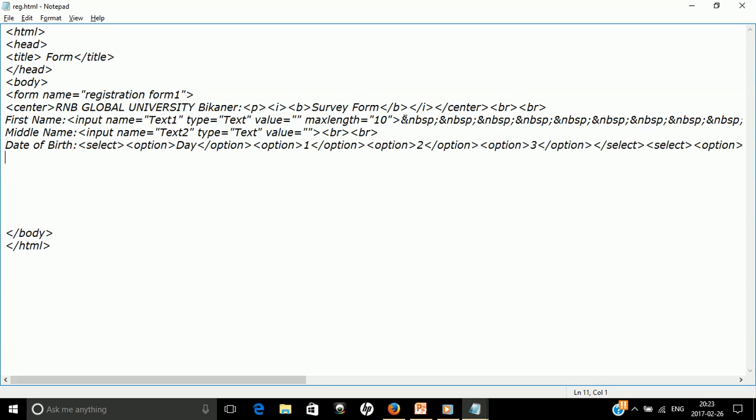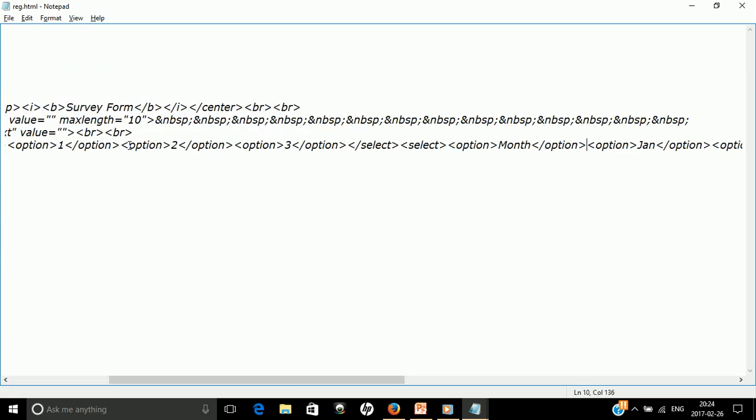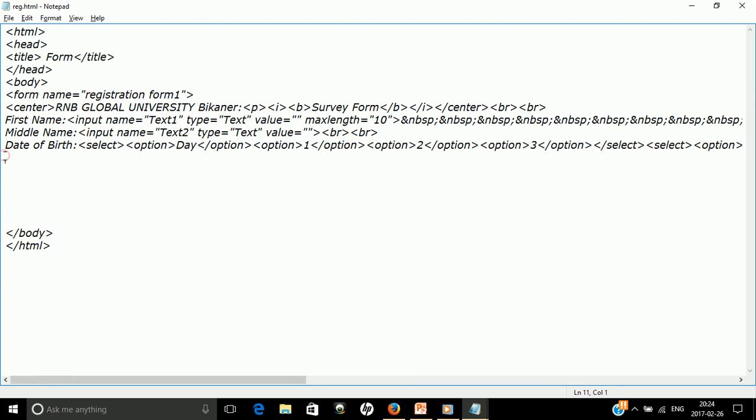In many registration forms you can see three options: day, month and year. All the values will be given in a drop down list. That is the code for the drop down list, where we start with the select tag, which is opened one time. Then inside, the option value: option, then first option, then option close, then second option, then option close, then date. The date select is closed, then again an option for the month, so again open the select, that is the second drop down list, and the same for the year. That is the meaning of this code.